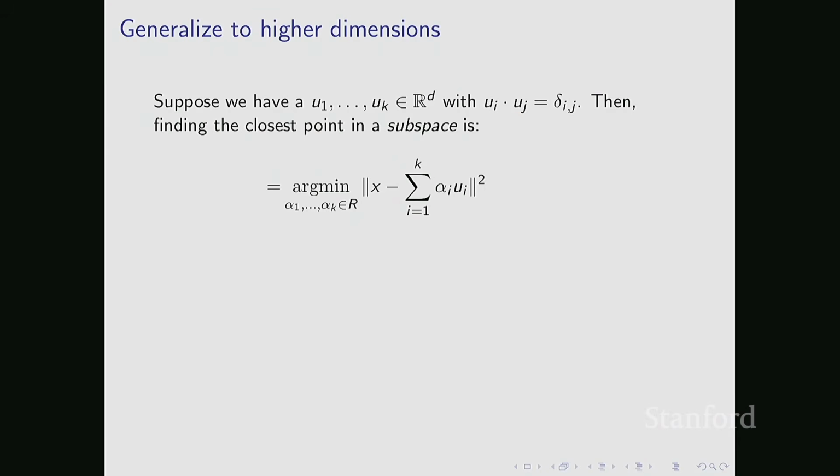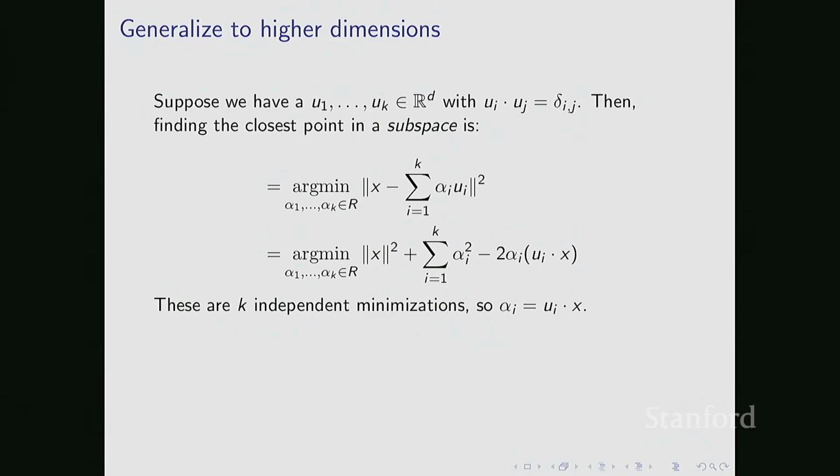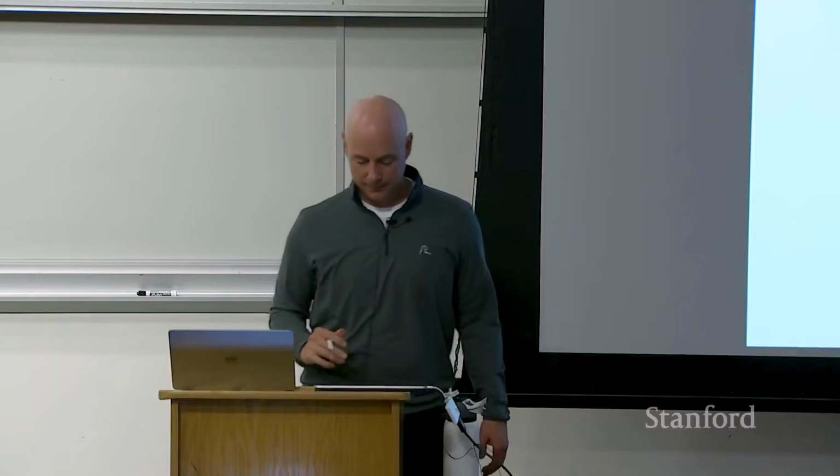How does that help us? Well, for the closest point to the subspace, now in a higher dimension, say instead of a line you have a plane, or a hyperplane, or something like that. You want to compute the closest point. Then you use exactly the same decomposition, and boom, you get exactly these minimizers. But for this decomposition to work, you have to use that they're orthogonal. So hopefully this is a review. If not, please ask a question. You have a question? Oh, don't worry about that. All right. Sounds good.